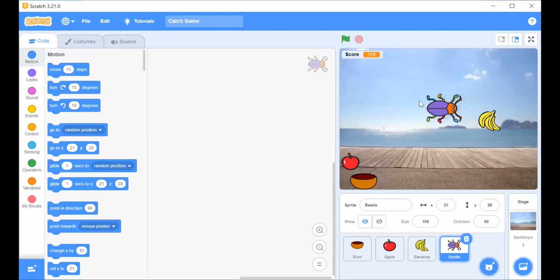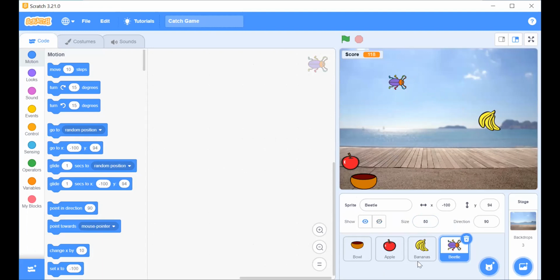Now you can see the beetle. This is the beetle. And I'm going to add the same code. Now I've added the beetle, so I believe you can see, and I want to make the beetle smaller. So the beetle is 50. Yes, perfect. So this is my beetle, and the beetle is 50.